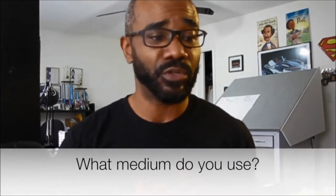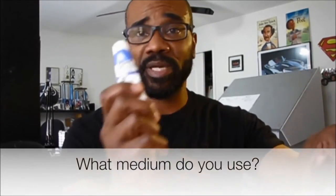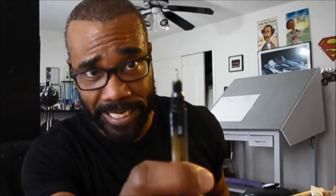The first question is about the medium that I used. I used acrylic paints. These are acrylic paints. Actually, let me show you the whole box. These are all of my acrylic paints that I used to paint the book. I also used ink on watercolor paper, and you can see that this pen has a tiny, tiny little point, so I have to be very careful about every little detail that I put down.